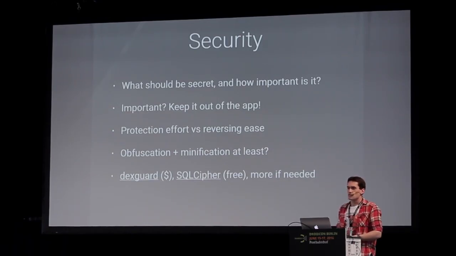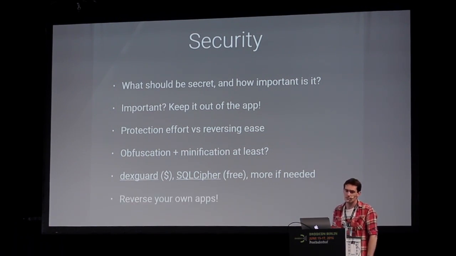Again, it comes down to scaling to what you need to keep secret and how secret. But crucially, do actually look at the results of this. If you're paying, especially for something like DexGuard, or even if you're just turning on basic obfuscation and minification, look at the output. Open it up, grab AAPT, dump the strings from your own application that you built. See what's in there. See if there's anything in there that you wouldn't want people to be able to see that easily.